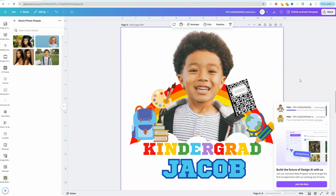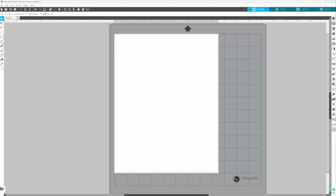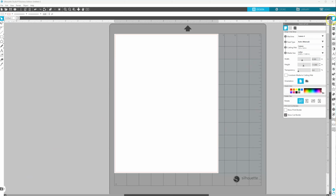All right, so while that's downloading, now we can get our Silhouette Studio open. All right, so we have Silhouette Studio open, and the first thing that we want to do before we even bring in the design is make sure that we have our page set up correctly. So if you look on the right side panel, you'll click the first icon. This is for page setup. And once you click it, we're going to go through all of these steps.